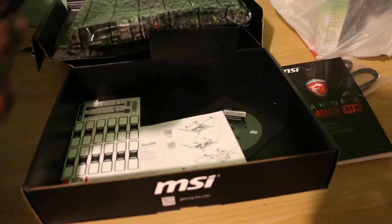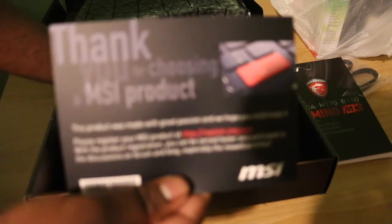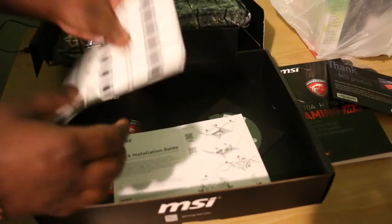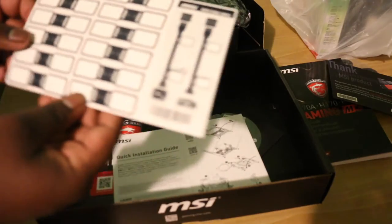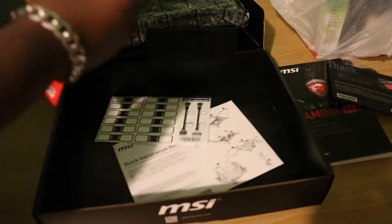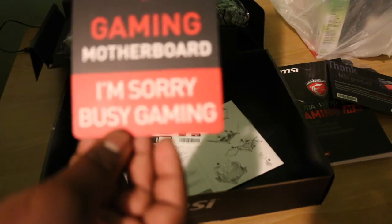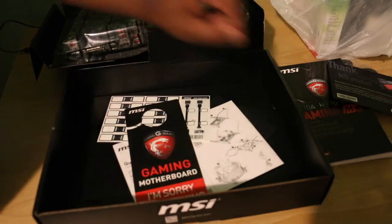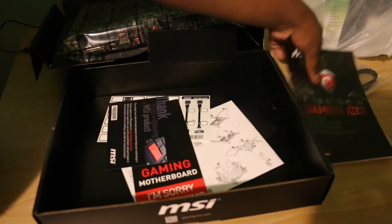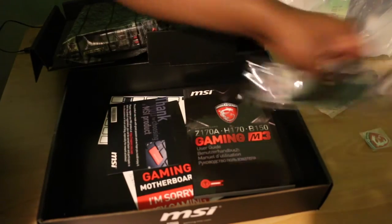Thank you for choosing this MSI product. Here we have some stickers. This is kind of interesting. So you get to label your SATA ports out if you want. I'm not going to use this. And obviously, here is the "I'm not here, I'm busy gaming" sign. It's always fun to get those. This is probably going to go up on my wall. I'm probably not going to use it, so.